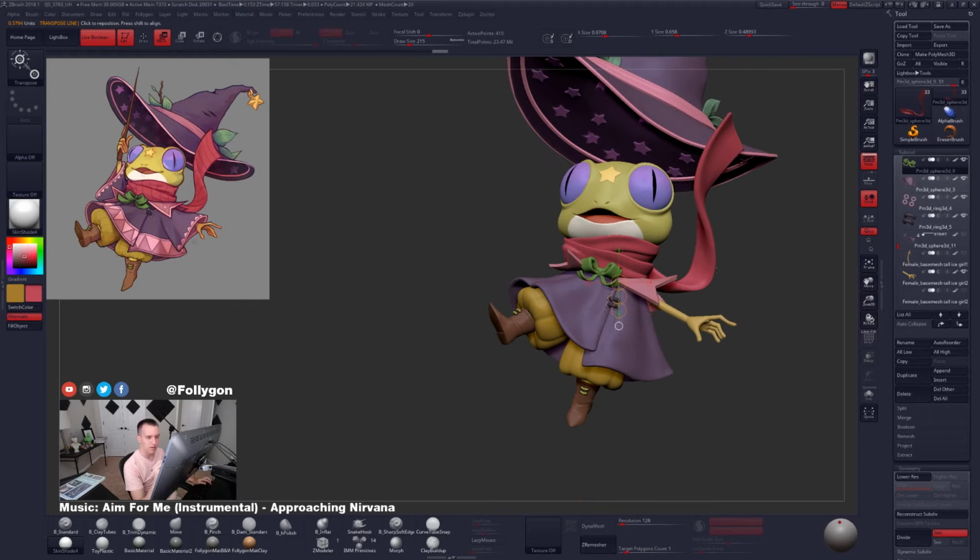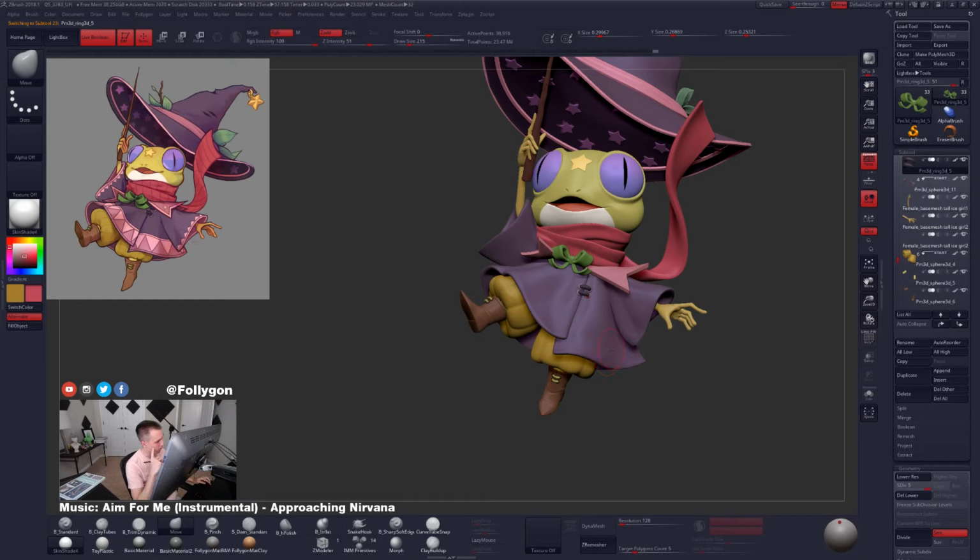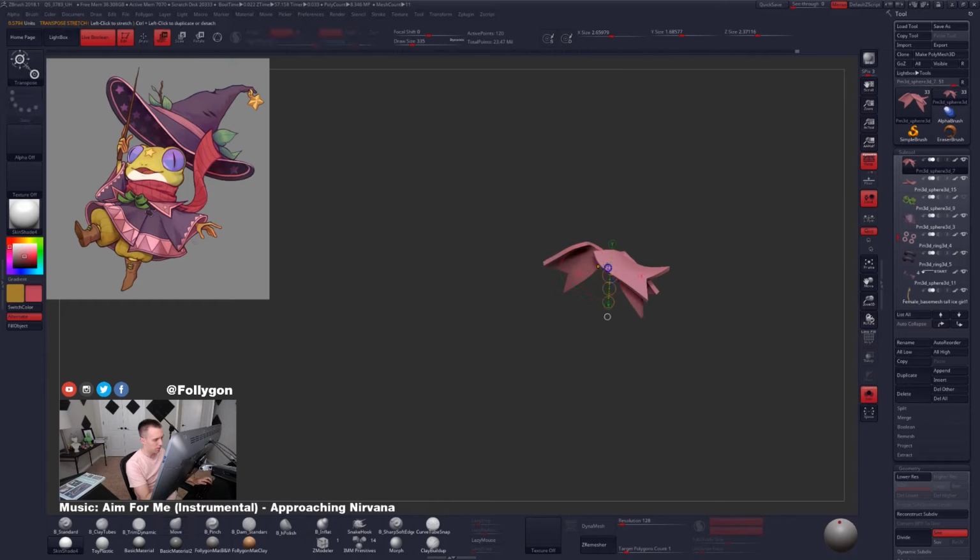This thing is very off-center here. I also need to scale and move these up. Probably do that in Transpose Master. Let's hide this. I haven't done much with the interaction here, just because I was waiting on doing some more stuff with the scarf.